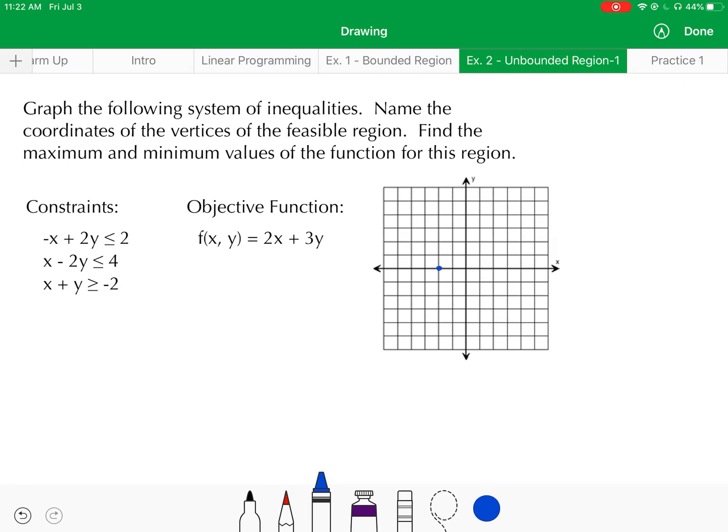X-intercept is -2, y-intercept is 1, and I'll just get a couple more points based off the slope there. Okay, so there's the first boundary line. For shading, if I plug the origin in for that, I would end up with 0 is less than or equal to 2, which is true. So for that boundary line, I would be shading below. Okay, keep that in mind. Middle constraint, x-intercept is at 4, y-intercept is at -2. Notice this ends up being parallel to the other boundary line.